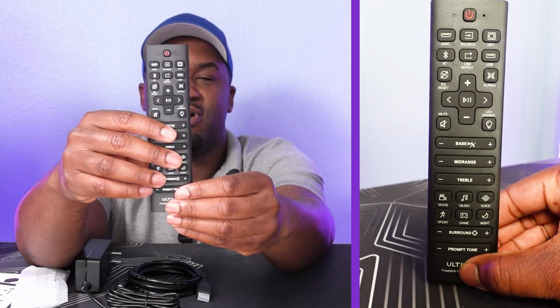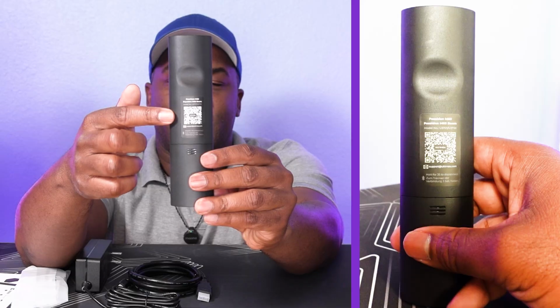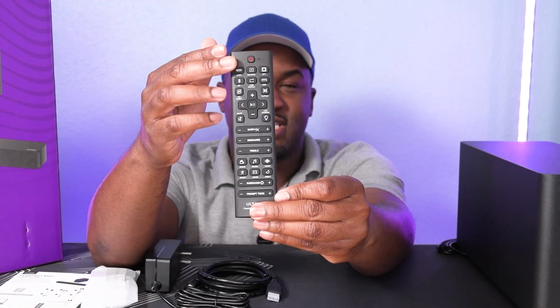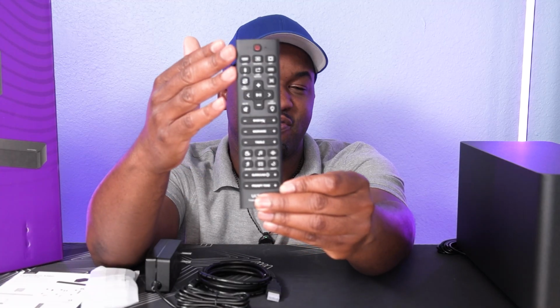And this is the remote, a well laid out, well thought out remote. And on the back here, it has a code on the back. You can scan that and get additional information. But let me tell you, fam, the way this is laid out, very nice, very detailed. It's hard to go wrong. Should be very easy to control your soundbar.